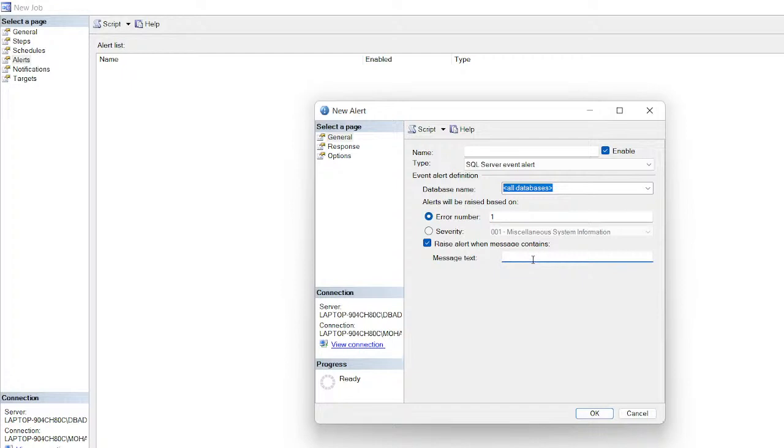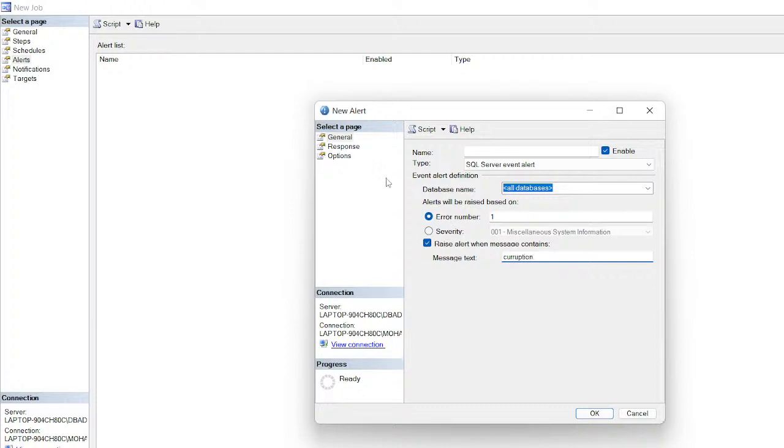Let's say in check DB, if it finds an index failure, or if it finds some corruption, you can keep that here, and then I'll get notifications.